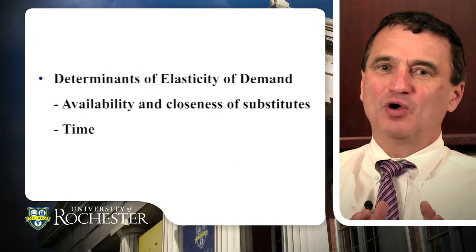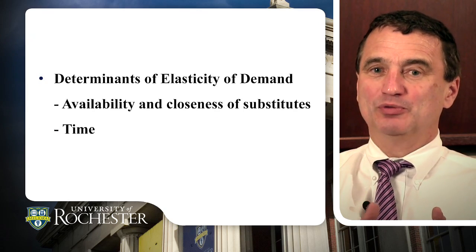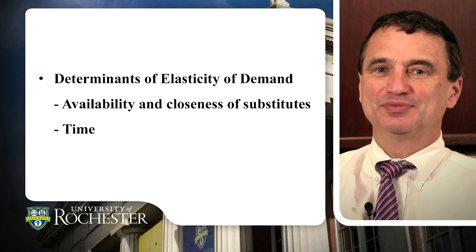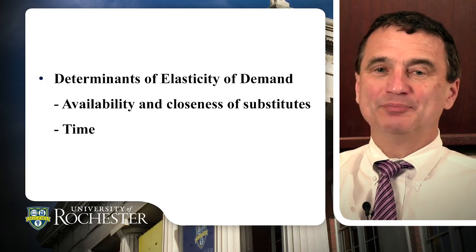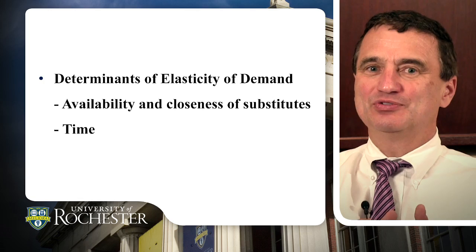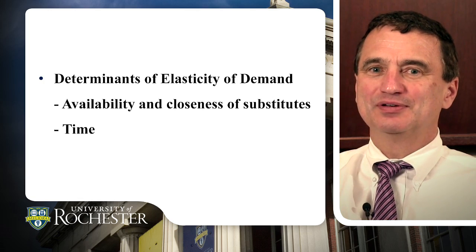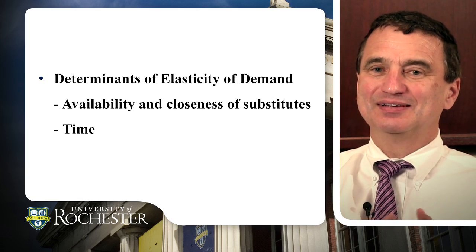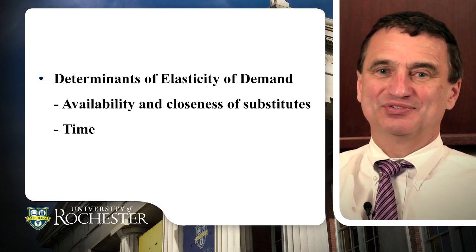What determines the price elasticity of demand? How sensitive consumers are to the price they're charged for a particular good or service. There are two general determinants. One involves how many substitutes are available for that good or service. And as a rule of thumb, the more substitutes and the better the substitutes, the more elastic, or the higher, the price elasticity of demand will be.